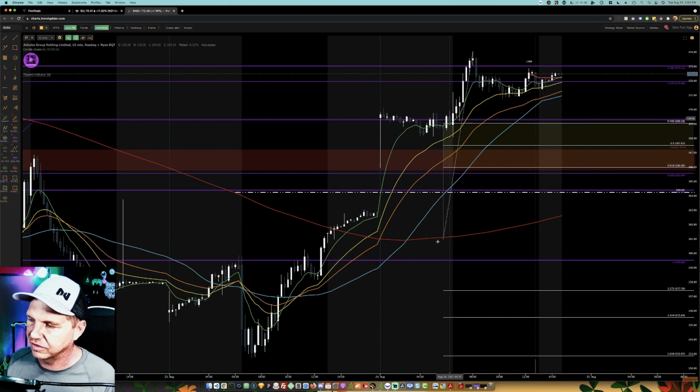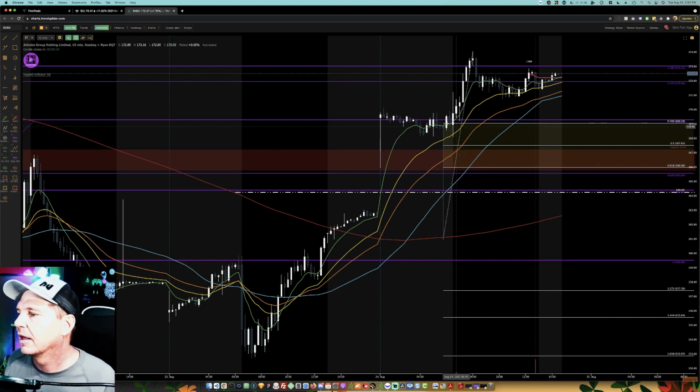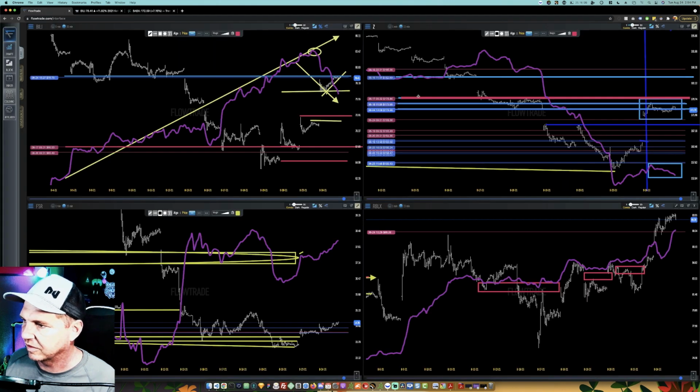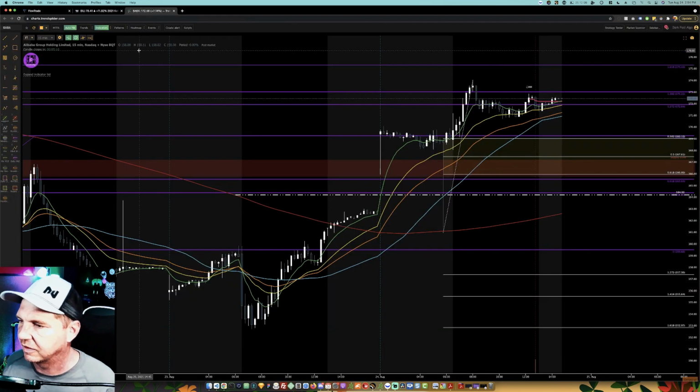So this kills your stops. If BABA had faded, then there's going to be a lot of sad people because there's no stops in place, right? Currently, it ripped up above the 1382 extension. We've got a 1618 at 175.42. That coincides with this block trade at 175.80. So that's going to be the target. If we can break above 175.80, then I think BABA has officially reversed its trend and can continue to the upside.